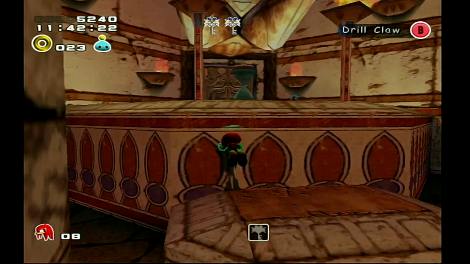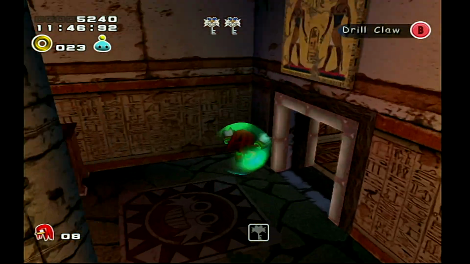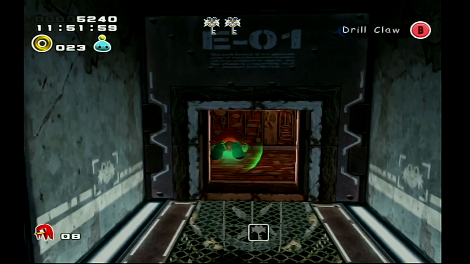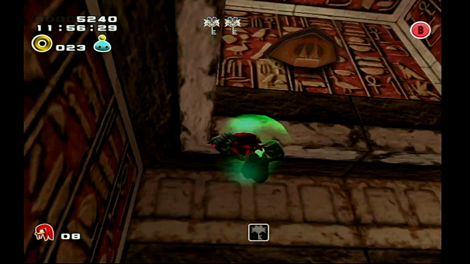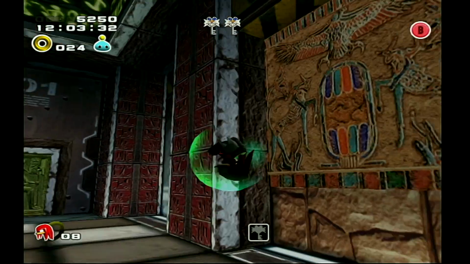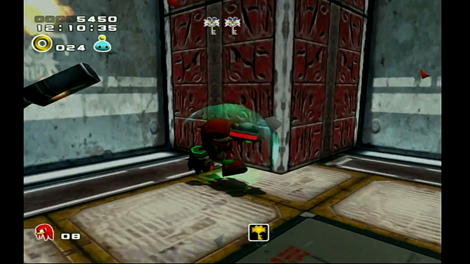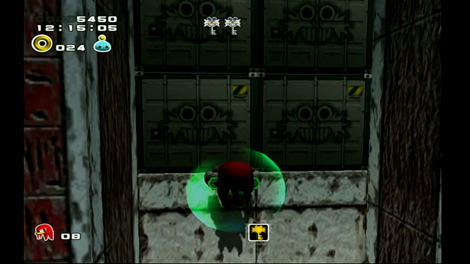Okay, so... So it should be somewhere... It's between red and green. Okay, so this might be it. Hey! Awesome. Iron protects the safe.